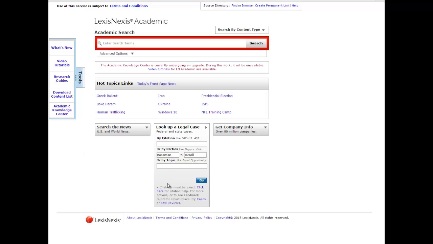Let's do one more just for practice. What if you have a reference to a North Carolina Supreme Court case? This is related to a father contesting adoption proceedings, adoption of his son. I'm not sure of all the details, but I'm going to go ahead and put that in. And that case was a North Carolina Supreme Court case, and that's 327 N.C. 61. Let's see if we can find that.